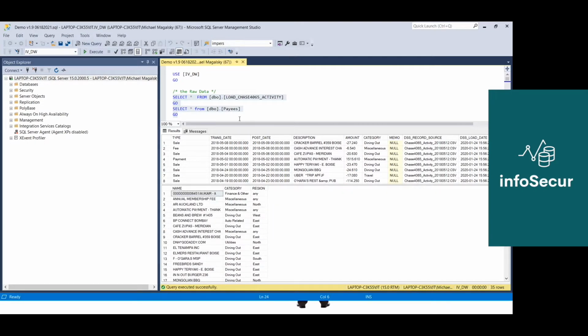And then we have another set of raw data. That's the distinct payees from this. So there's how many payee rows? 33 distinct payees out of those 35 transactions. And those payees we've categorized into their category of what type of payee they are and what region they're accessing, or where they reside. So it could be north, south, east, west, or there's this kind of wild card, any region. All right. So that's the raw data that we're going to be working with today. Any questions?